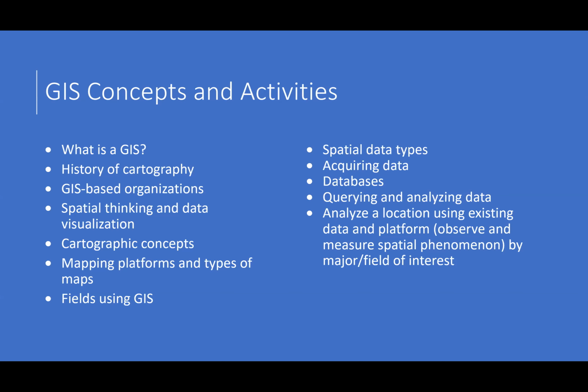So there are different types of mapping platforms. And what's the difference between a GIS and, let's say, Google Maps? Google Maps is an internet mapping technology. It is not a GIS. However, it has a lot of the information. It can do a few things that a GIS can do, but what it can't do is analysis. That's the difference between a GIS and an internet mapping platform like Google Earth or Bing Maps. Those mapping platforms can't perform the analysis for you, but they do provide a really good resource for data.